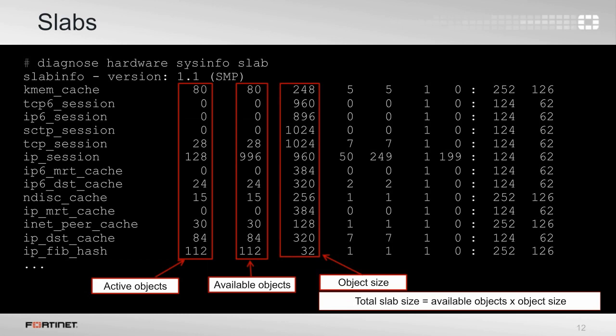You can use the output of this command to determine how much memory the session table is using. If that value is too high, it might indicate that the configuration needs some tuning, for example, setting shorter session time to lives, or that the FortiGate model is too small for the amount of traffic crossing the device.